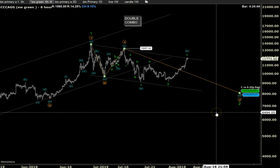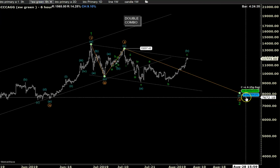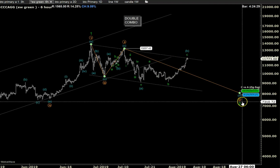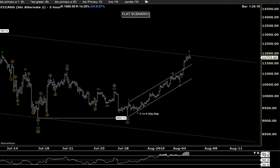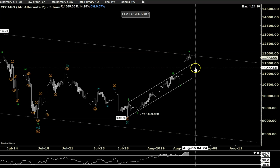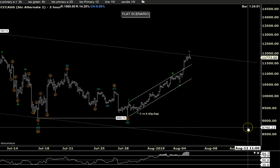So it's very, very similar with this wave count. Same implications, except that instead of being a Z, it's probably a Y. But it doesn't really matter. This calls, again, for a move down, let's say towards 7,000 or 7,800 or even 7,500, whatever it is. Okay, so I think we are at a very important juncture in the market here, into this trend line. Are we going to sell off? We're going to see. If we do, then we will get more confidence that it's time to get short on this market and take advantage of the move lower.